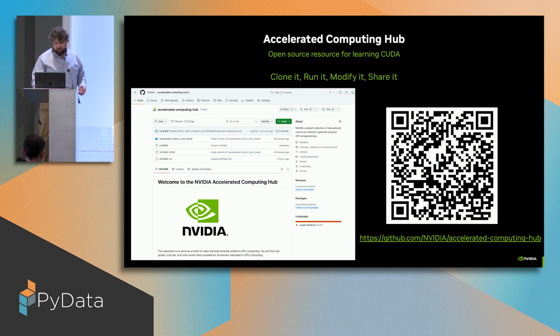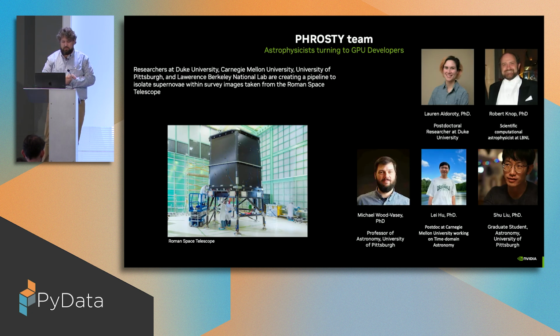But let me give you a story about how one team we've been working with actually has been able to take something like this and make it work for them. This is the Frosty team, and they were part of the NASA Roman telescope rollout. And given the mission to help identify supernovae, and so as you might know, supernovae don't happen all the time, so you can't just observe them at any point in the sky. So you have to have some way of finding when they're going to occur and like match up with all the other telescopes that ever occurred. And it turns out to be a very large data problem.